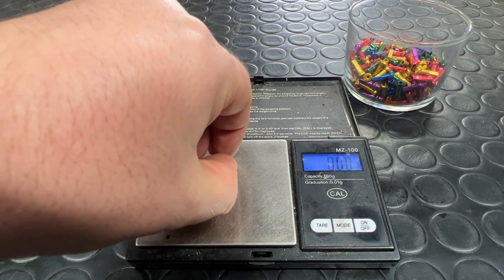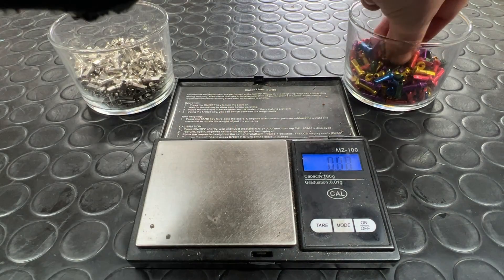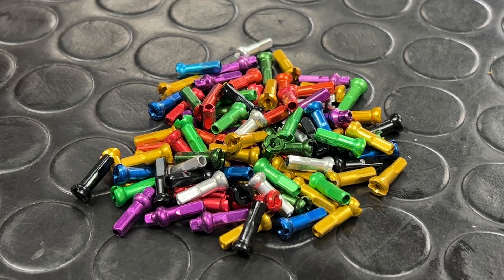Let's take a look at some weights. A 12mm brass nipple: 0.9 grams. The same nipple in aluminium: 0.35 grams. So you can see that across a whole 64-spoke wheel set, weight savings can be considerable. Sapim's alloy nipples are excellent and the best on the market. They're made from a superior grade of aluminium — a 7075 series T6 heat-treated alloy. Other nipples out there, such as unfortunately some of DT Swiss's, can strip far too easily in my opinion.